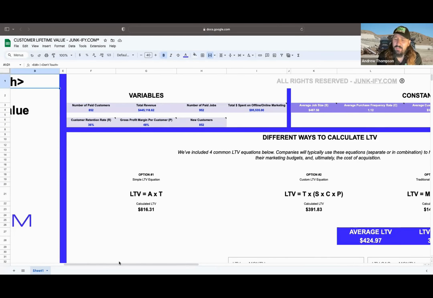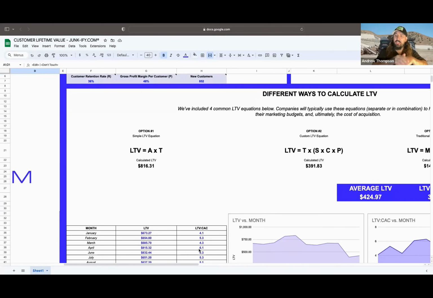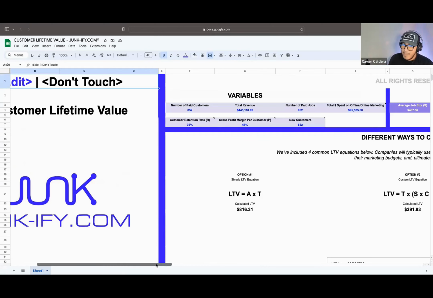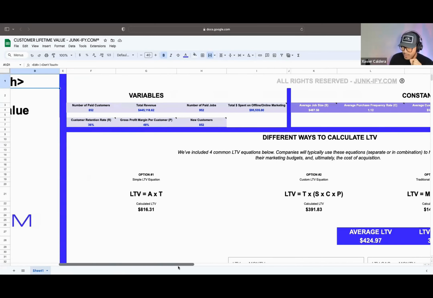Let me just ask, if these are real numbers, in your experience, is his LTV average? Is it good? Is it great? The LTV to CAC ratio and the average LTV, is this considered good, great, excellent? It is really, really good, a little bit above the average. Sometimes above the average is not that good and below the average is not that good either. So there's a sweet spot. Disclaimer, my English is not that perfect, so I'm going to try to do my best.